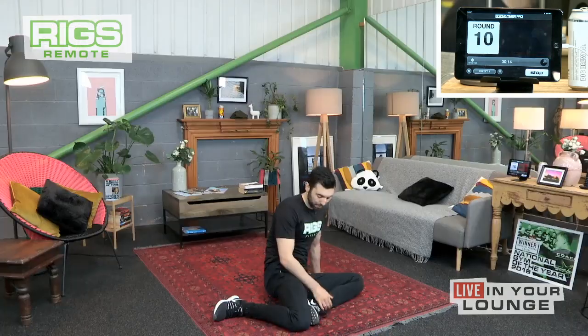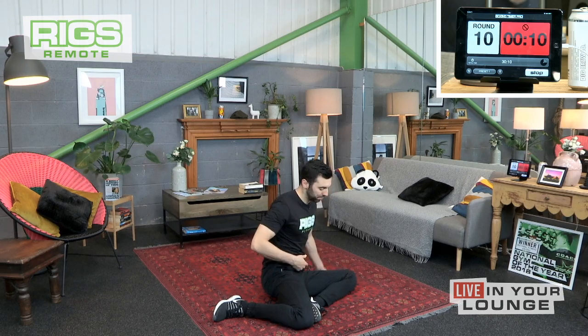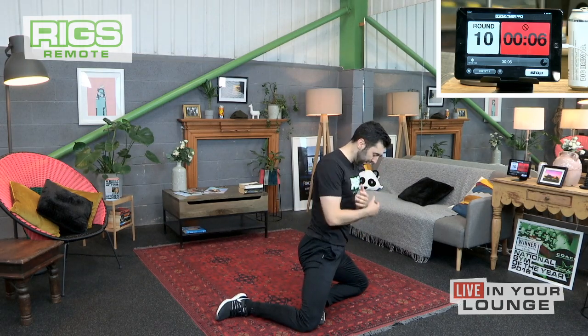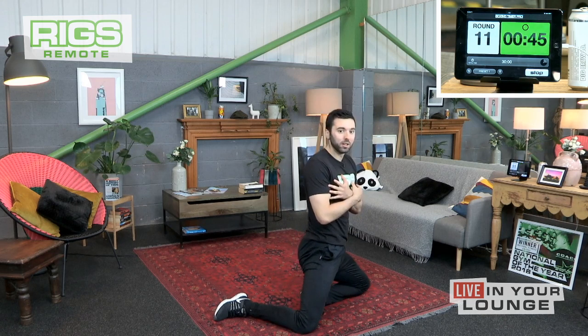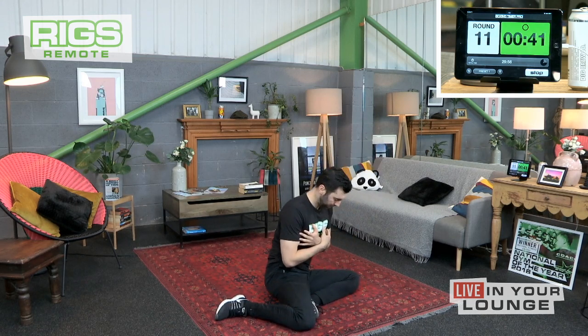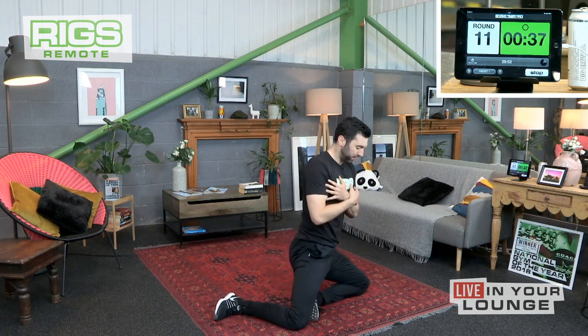We'll finish that one off by bringing them once again to the left hand side. From there we're going to look now to extend our hips so they're nice and tall above our knees, using our glutes just to get that hip extension. Hold that for a second or two at the top, lower it back down, squeeze again to bring them up. If you can't go through the whole range of motion, just modify it as you need to.